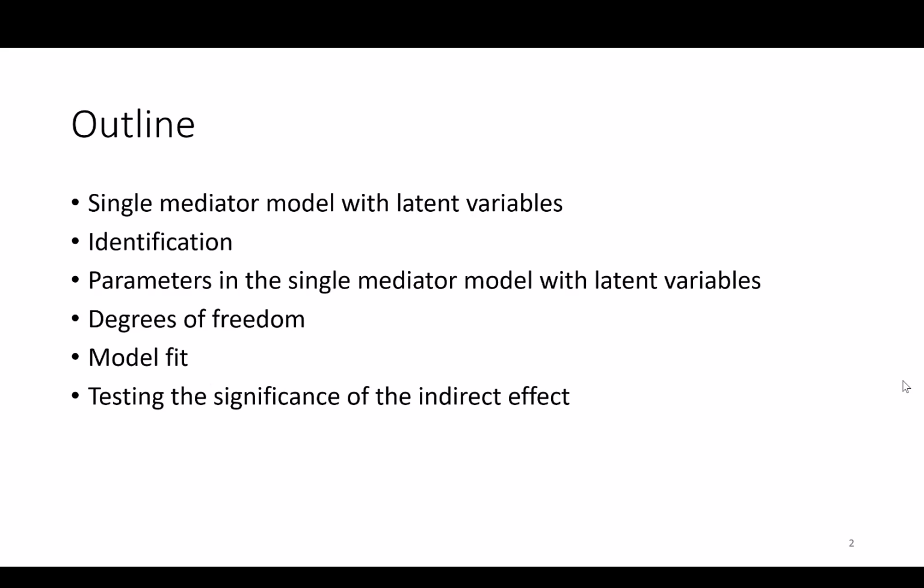We will see how many degrees of freedom there are when the single mediator model has factors that have 3 indicators each. However, the calculation for the degrees of freedom extends to other mediation models with latent variables as well, of course. We will look at model fit, as well as how we test the significance of the indirect effect in a latent variable model.